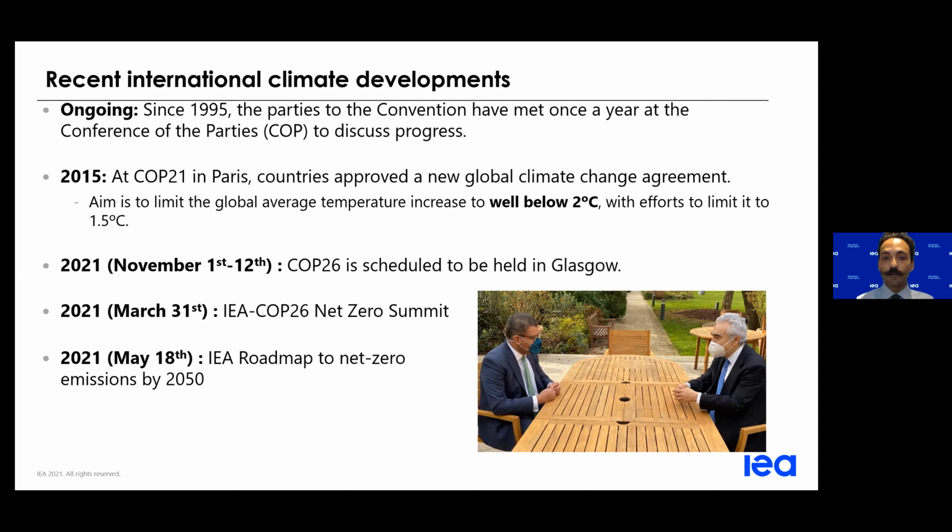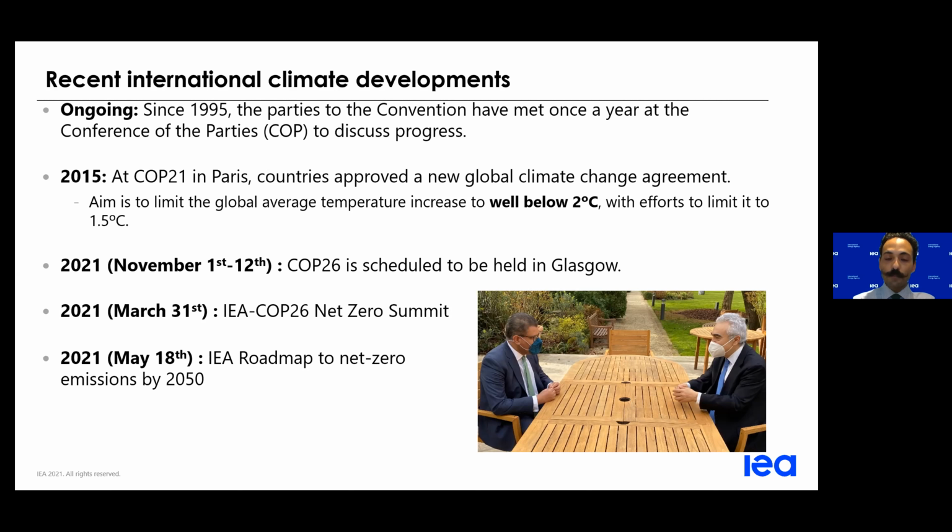And this year especially is very important in our international efforts to tackle climate, because we've come out of a pandemic. COP26, the 26th Conference of the Parties, is scheduled to be held later this year in November in Glasgow. With the current ambitious announcements by governments around the world for net zero emission targets, this year has become very important. As a result, the IEA is also helping to build the momentum necessary before COP26.